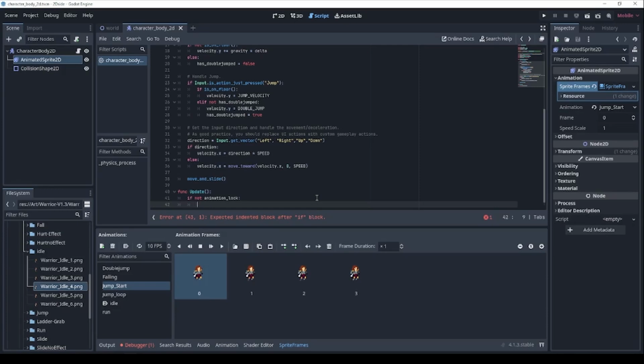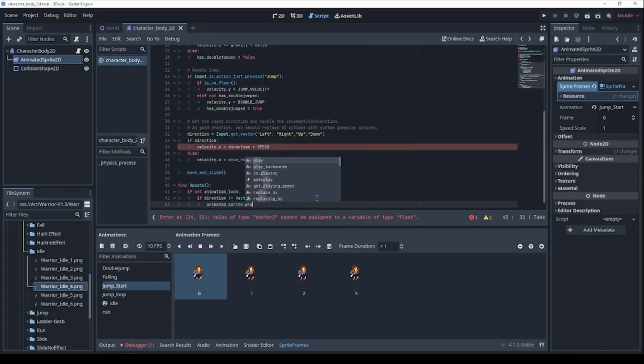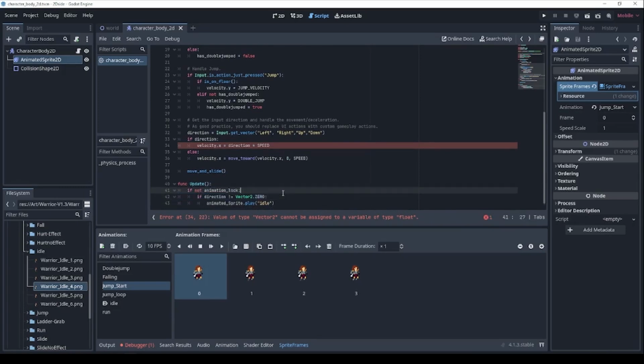Then we're going to set it so that if our character moves, its direction is not equal to the vector 0.0. And what it will do is play the animated sprite that we just made, .play, and we're going to play an idle animation. This means if our character is AFK, not moving anything, it will be idle.